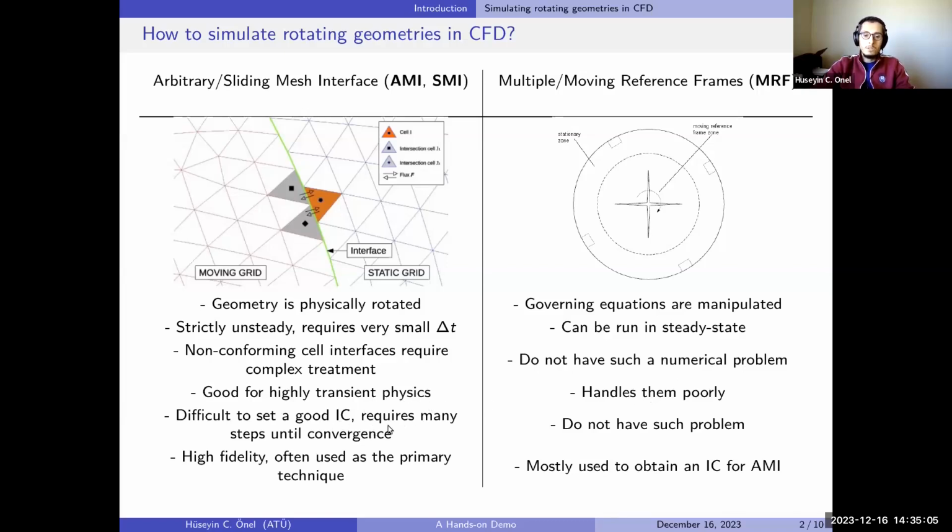It is difficult to set a good initial condition for SMI. It requires many steps until convergence. Again, MRF does not have such a problem. But at the end of the day, SMI is higher fidelity, often used as the primary technique, whereas MRF is mostly used to obtain an initial condition for SMI.